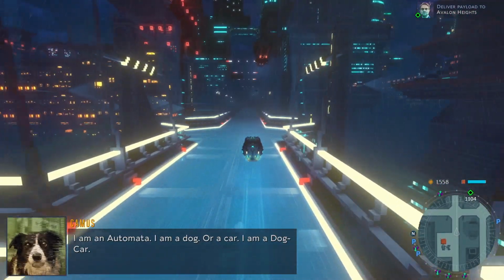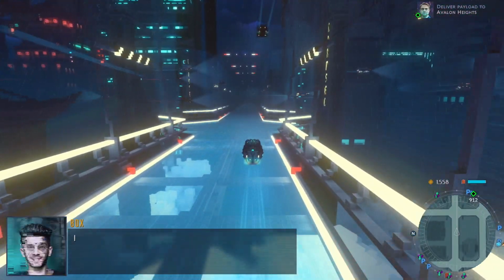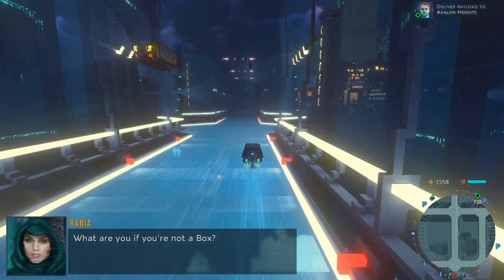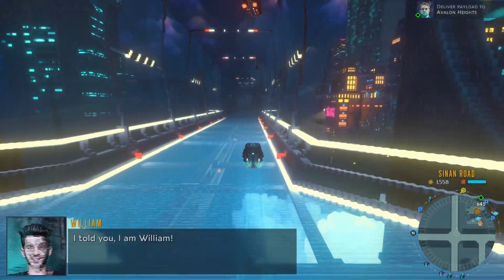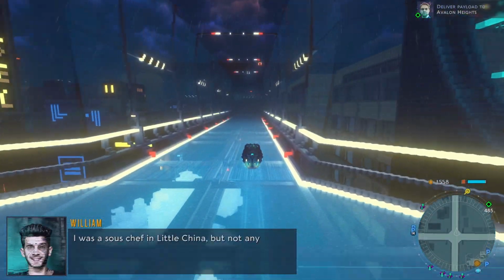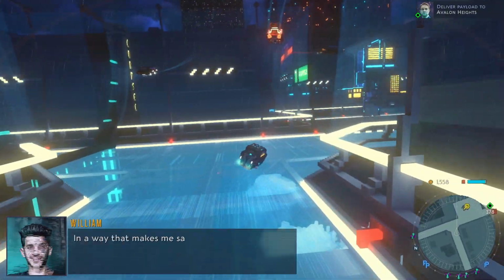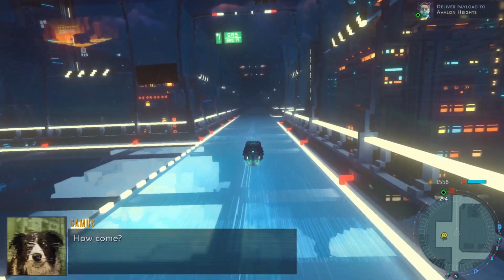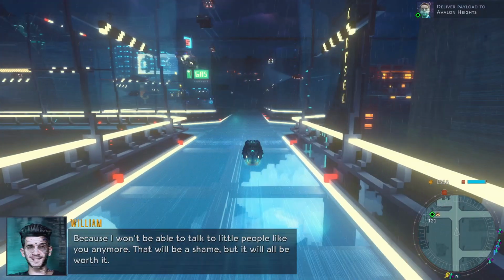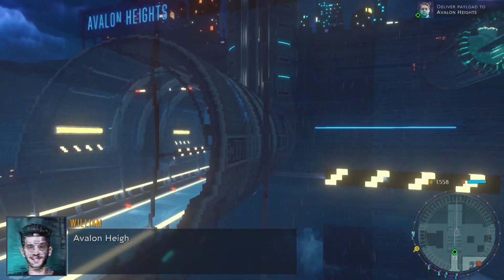I am a dog car. How strange. Hey, fella. You're a box. I am in a box. My name is William. What are you if you're not a box? I told you. I am William. But what are you? I was a sous chef in Little China, but not anymore. I'm moving up in the world. In a way, that makes me sad, too. How come? Because I won't be able to talk to little people like you anymore. Little people? That'll be a shame. What do you mean? But it will all be worth it. Avalon Heights. I can't wait.